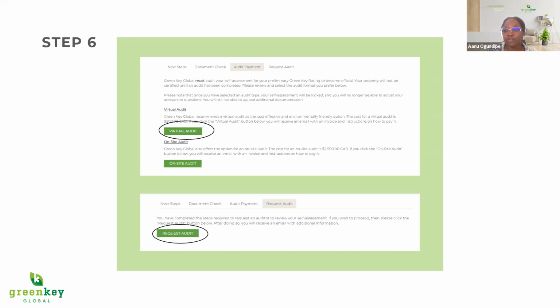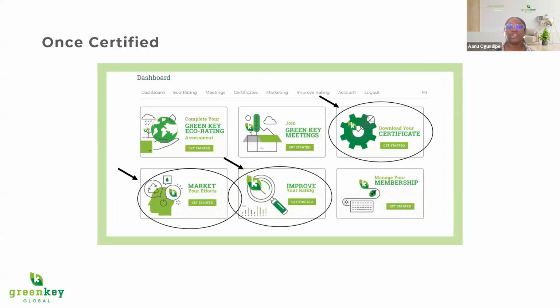And then you can go ahead and request your audit. Once you request your audit, the auditors typically take about 90 days, or it could be less as well, to finalize the audit, and they will get back to you on scheduling a time that works perfectly for you. You do not have to do all your assessment in one go, but your audit will take about 4 hours thereabout if it's a virtual audit.